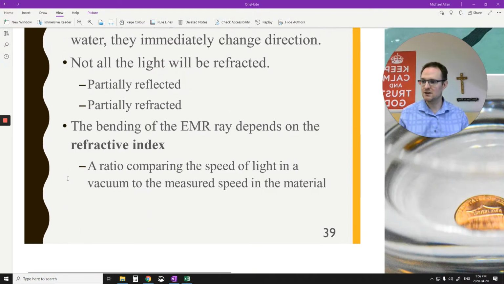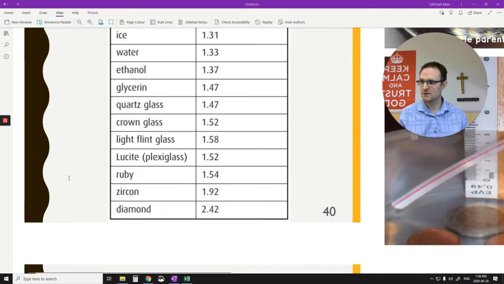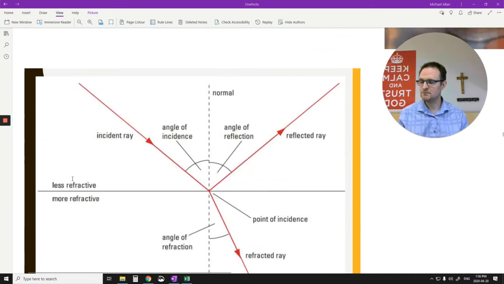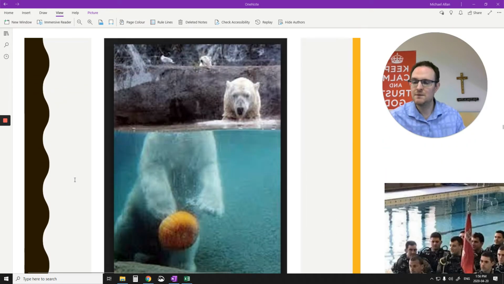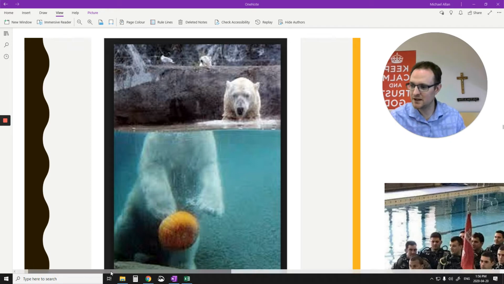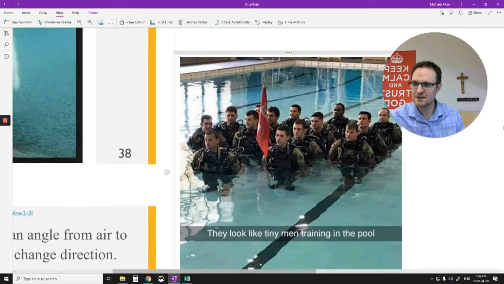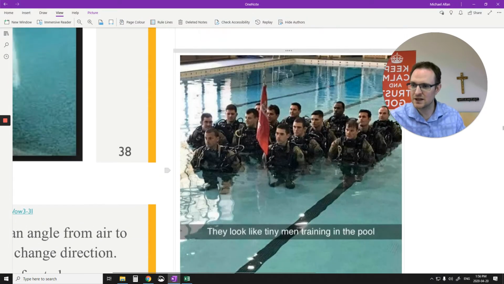And that shows up down in here somewhere when we talk about the formula. But the frequency remains the same, right? And we could see the effects of refraction all the time when it comes to EMR and light, such as this picture of a polar bear here. I got a few other pictures on the side here. This one I just recently saw and read.